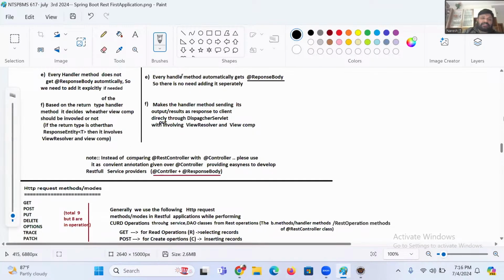Super. Instead of comparing REST controller with controller, please use it as a convenient annotation given over @Controller, providing easiness to develop a RESTful service provider. It is nothing but @Controller plus response body. Are you understanding my statement?